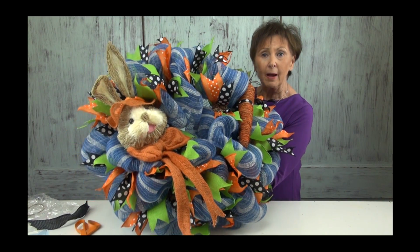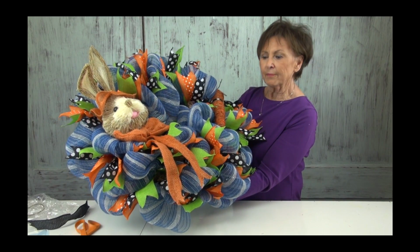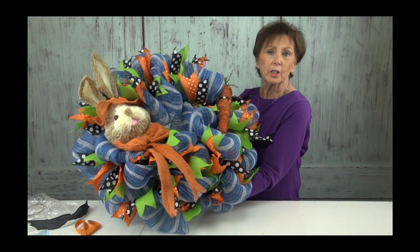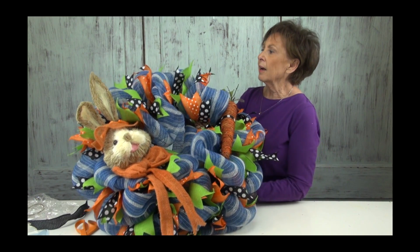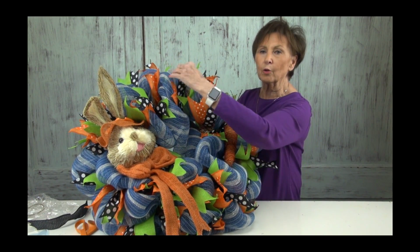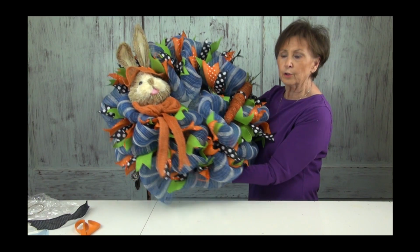The wreath measures about 30 inches in diameter now. And on the ribbon strips, I cut them 16. Probably if I had to do it over, I maybe would just cut them 14. You can always go back and trim the ends a little bit shorter. The longer they are, the more you manipulate the wreath, you'll have to keep straightening the tips out. So if you want those a little bit shorter, certainly you could.